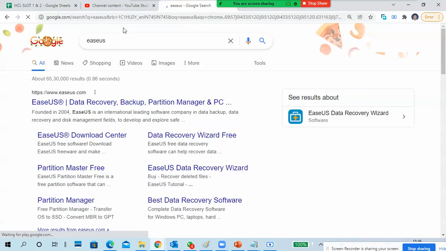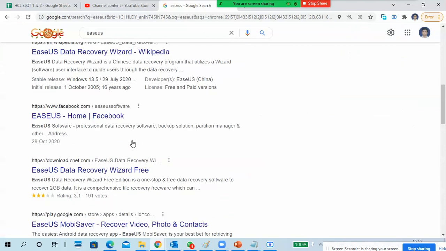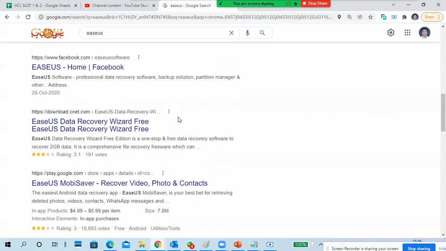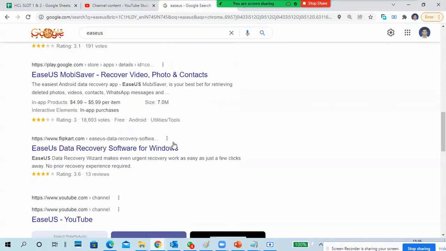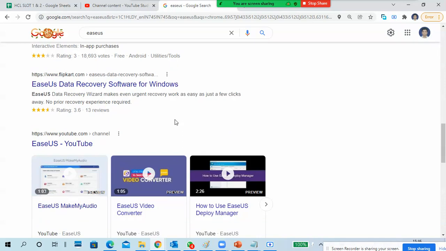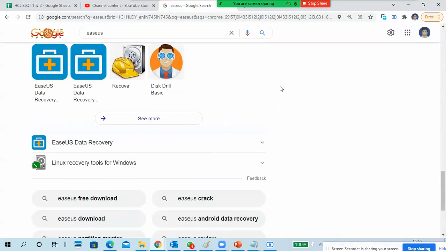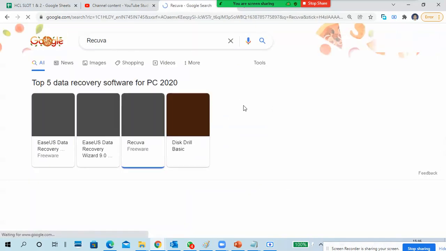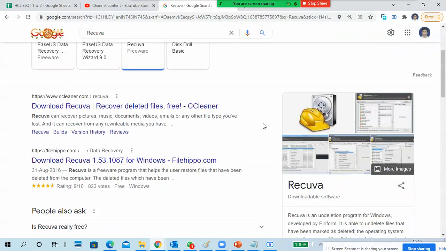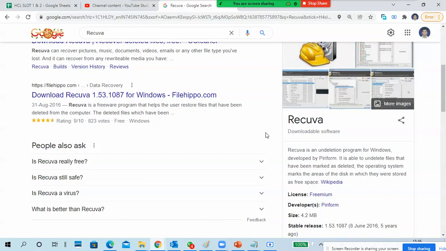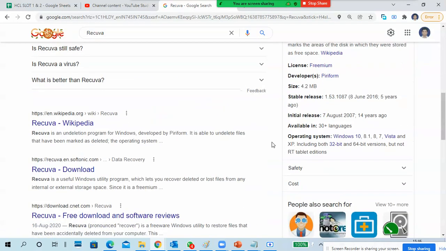This is one of the software. I'm telling just one of the software. EaseUS is one of the software. So like that, a lot of softwares are available. Okay, like this Recuva is another software to take a backup and restoration.